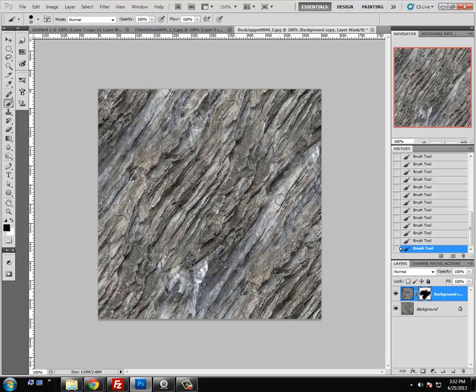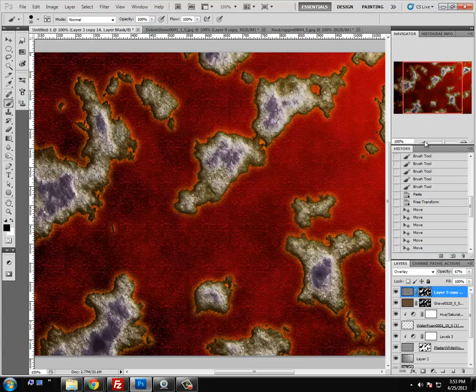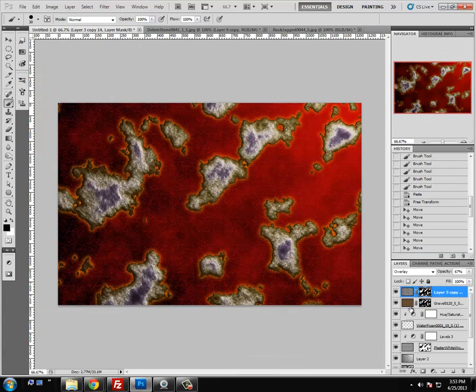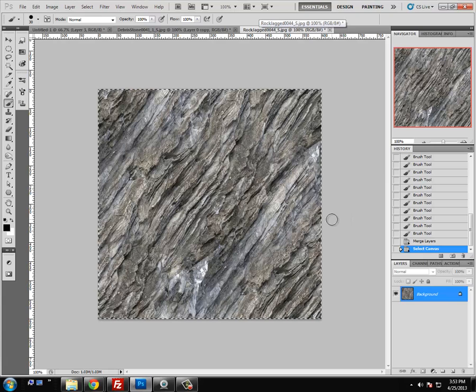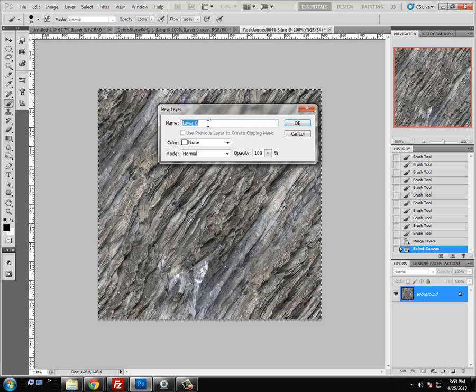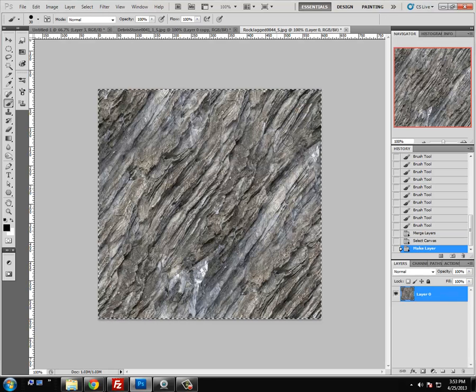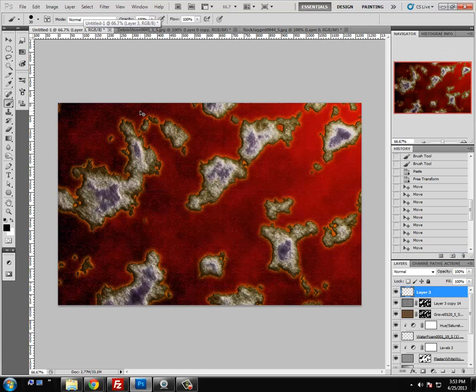All right, that's not really working out the way I wanted, but okay. So Control E to merge, Control A, Control Shift C to copy the whole thing. Come back over here. Control V. What did we do wrong? Oh, yes, this happens sometimes. This background layer is locked. You need to double click it, go to layer, you don't need to name it, just hit OK. Control A, Control Shift C again. There we go. Control V.